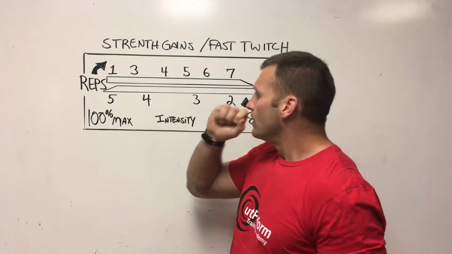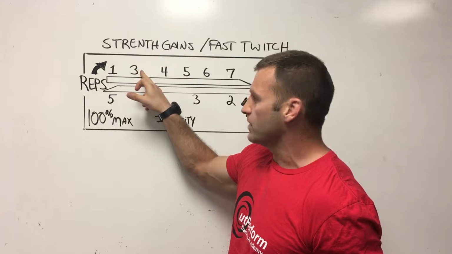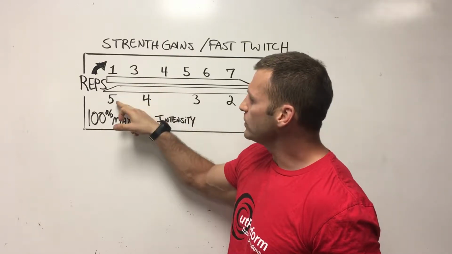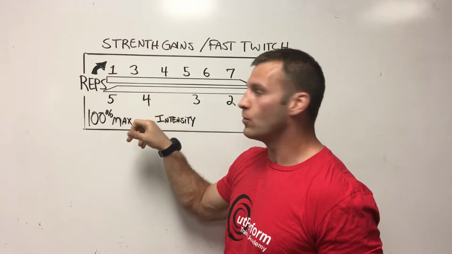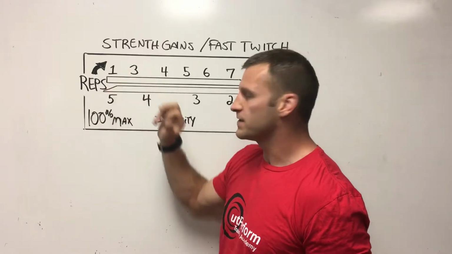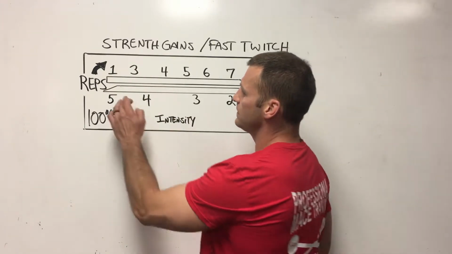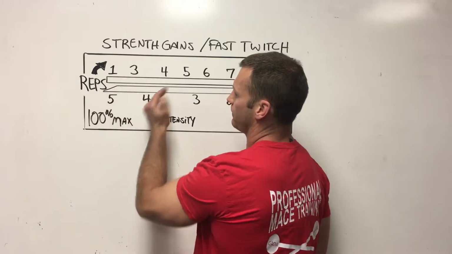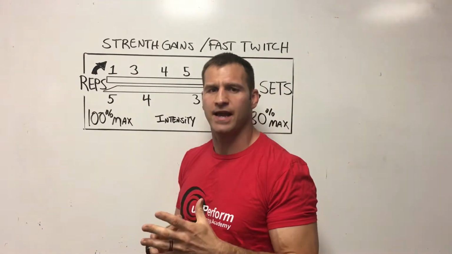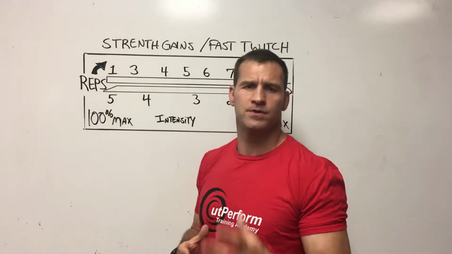So if we're working in the 1 to 3 range, all right, we would be doing anywhere between 5 sets of 1 or 5 sets of 3 or 4 sets of 1 or 4 sets of 3. As you can see, these numbers are just going to branch off to each other. They're not perfect or anything like that. You're going to have to see what works better for you and what works better for maybe your training partners and so on.